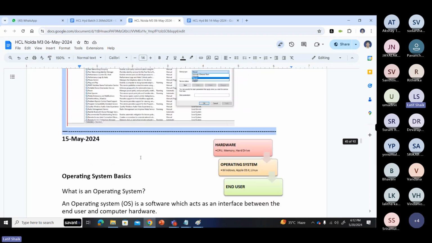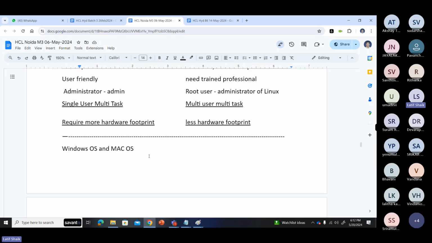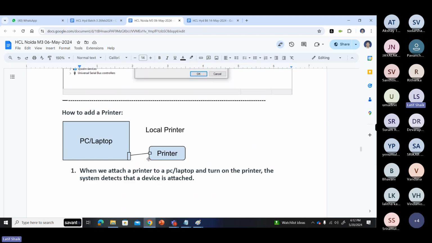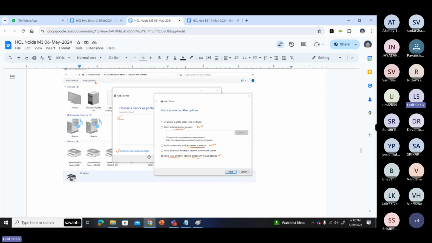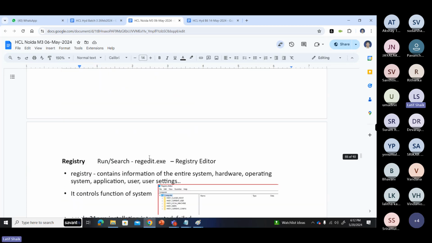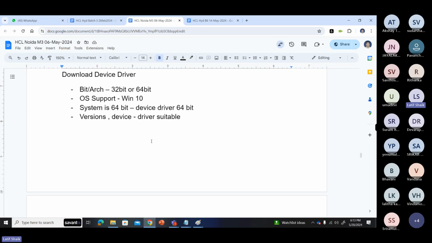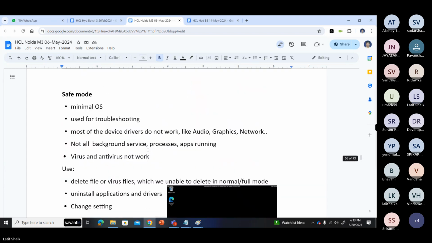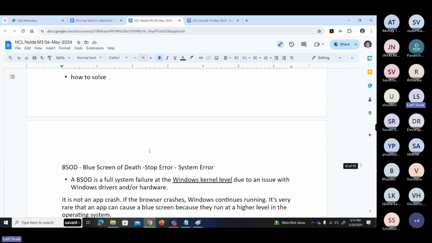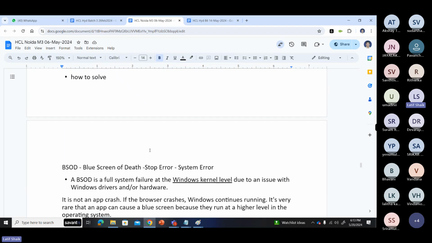Tomorrow we'll see about an operating system, the difference between Windows and Linux, and what device drivers are and what the use of these device drivers is. If possible, I will tell how to add a printer. That's up to that point. Later we are going to start the networking part. These are all OS management related points, so if possible I will take it, otherwise I will take it separately.